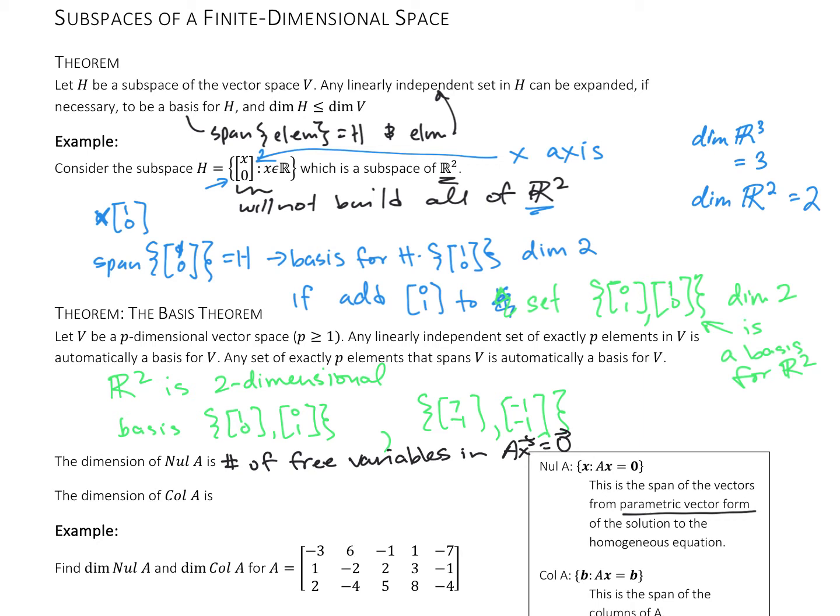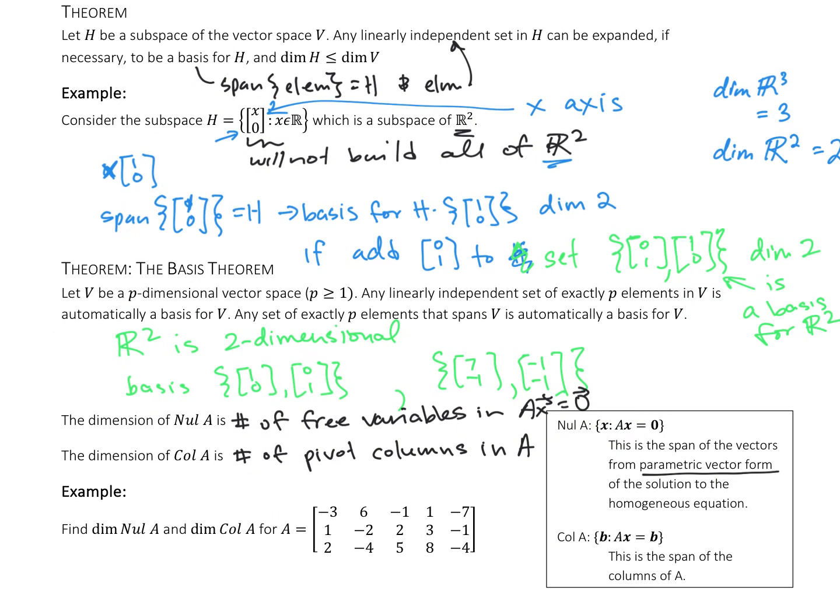All right. The dimension of the column space of A is the number of pivot columns in A. Hopefully that makes sense, right? The column space of A is defined as the span of the columns of A. So that would just be listing all the columns of A as the span, but we only want the linearly independent columns, and those happen at the pivot columns. The pivot columns give us our basis, and our dimension is the number of vectors it takes to make our basis.